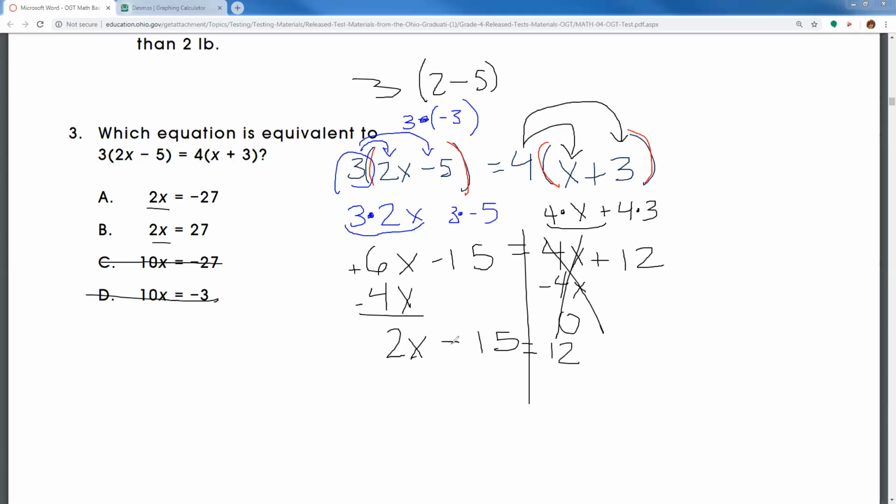So now we want to do the process again, but we want to get the negative 15 and move it to be with the 12. So now what's our opposite? Positive. We're going to plus the 15. Now, if you don't like writing it on both sides, you can just cross it out. We chose to do the opposite, and it gets rid of it. And then we just combine together. What do we get when we do the 12 plus 15? 27. Good. Yep.